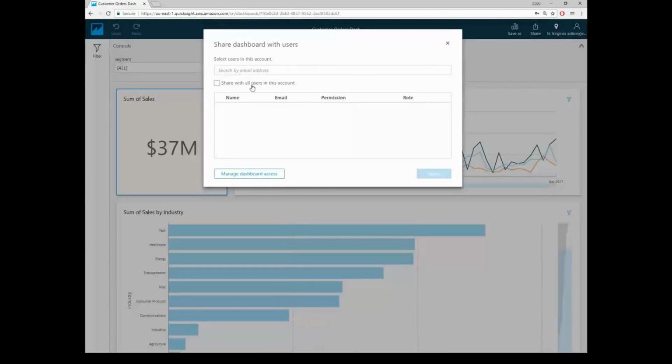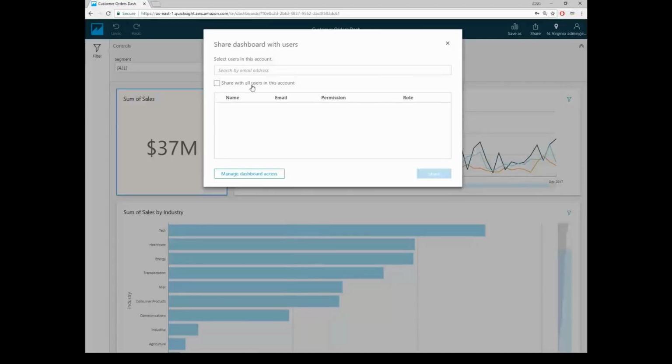Or if I'm using QuickSight in a single sign-on scenario, maybe you have some custom authentication within your web app and you want to send the users to QuickSight but not have them see another logon screen, we can integrate QuickSight from a single sign-on perspective with really any identity provider that you have.